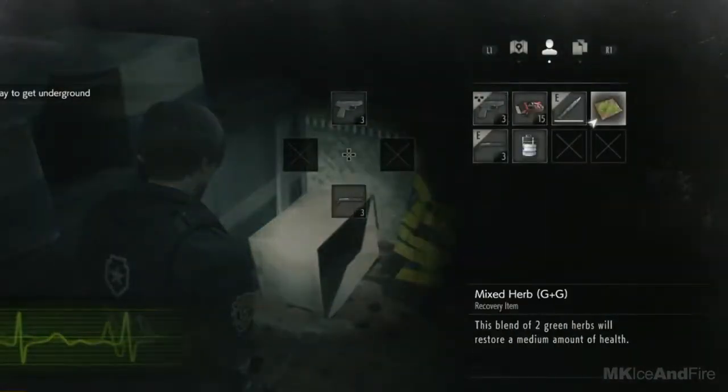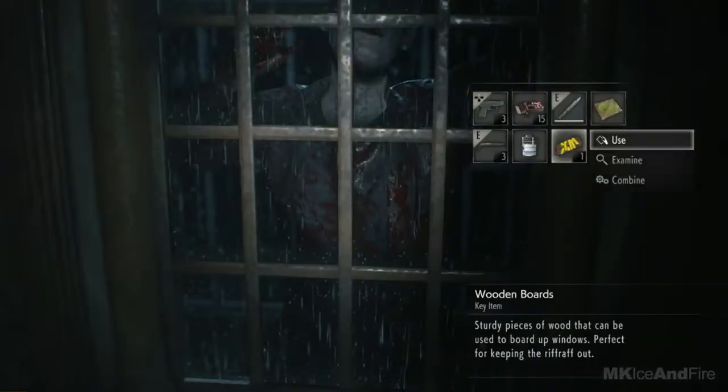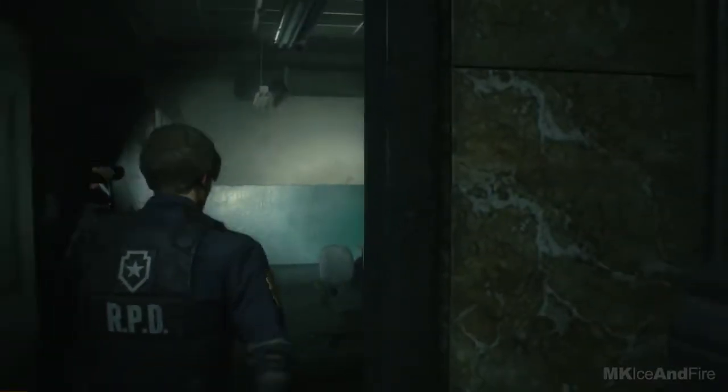It's herbs. It's mixed herbs. And this is a wooden board. So you can actually use it to protect the window, so zombies can't get in from the window. If you don't find the board, you might be in more danger later, right?